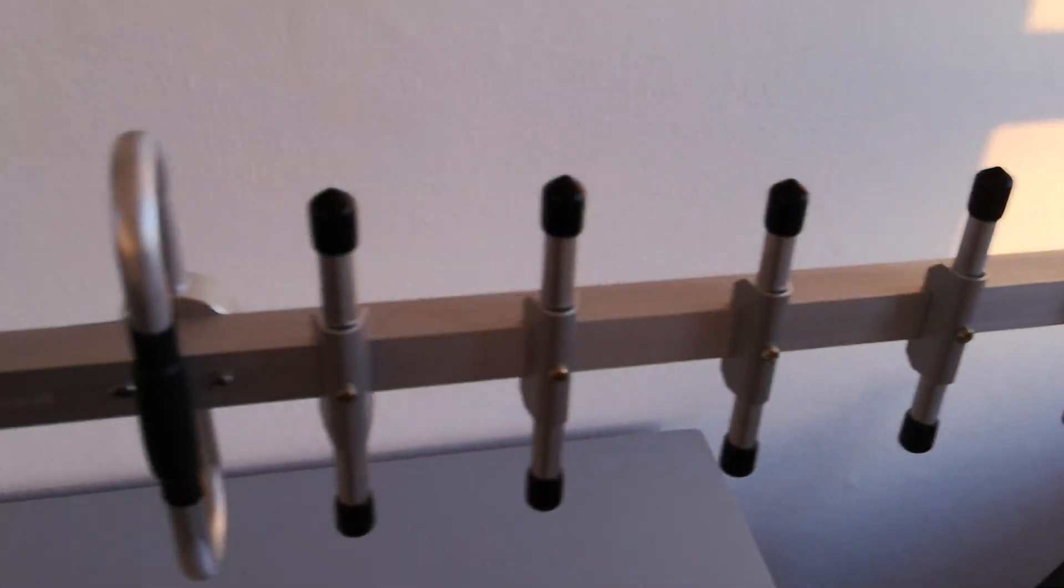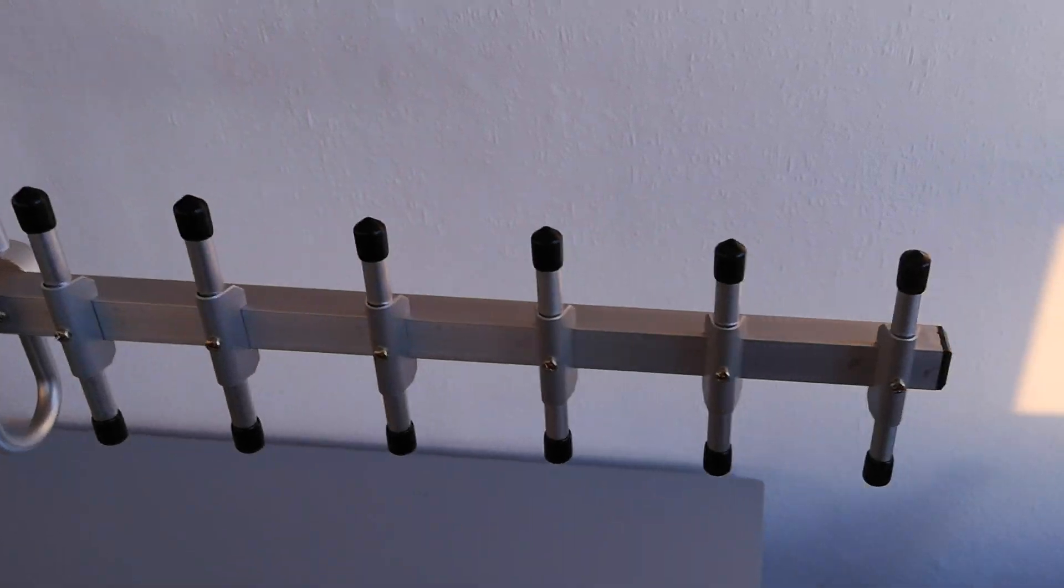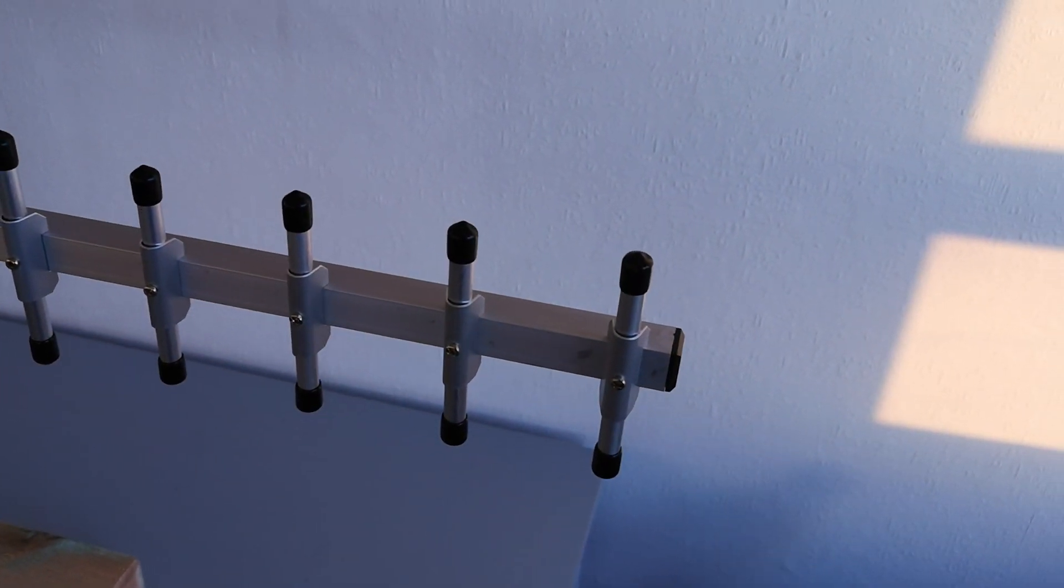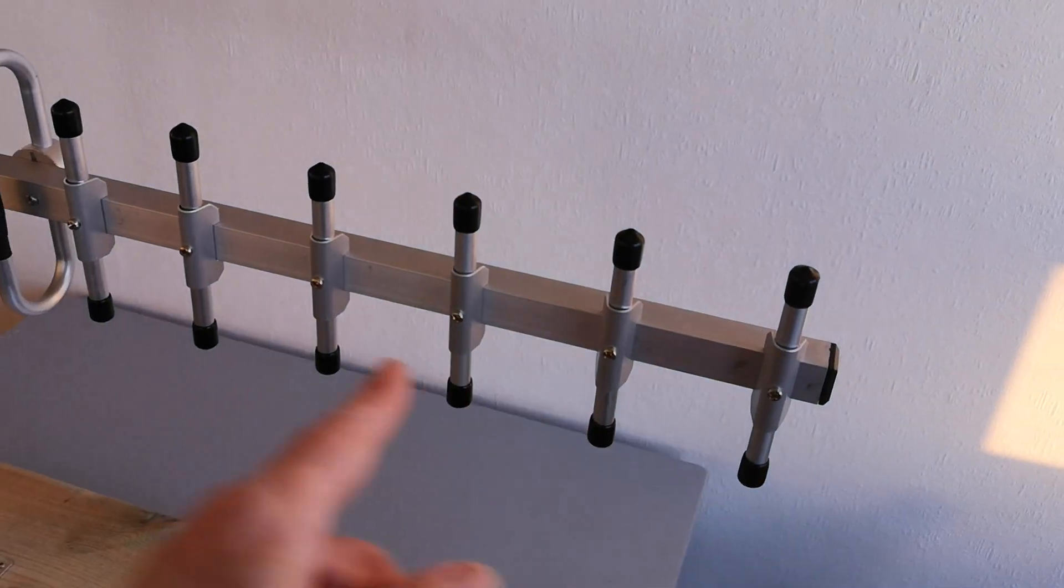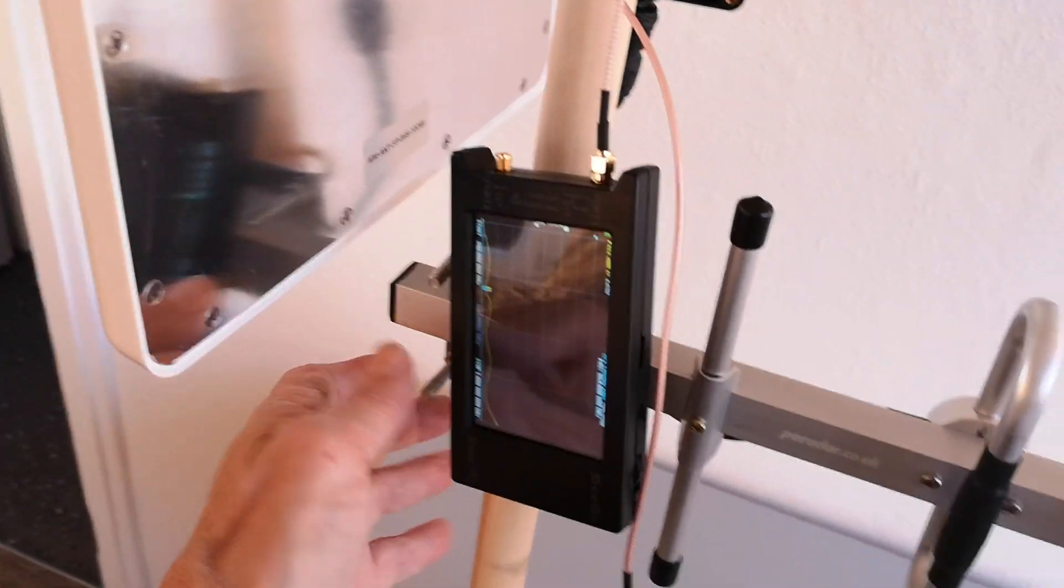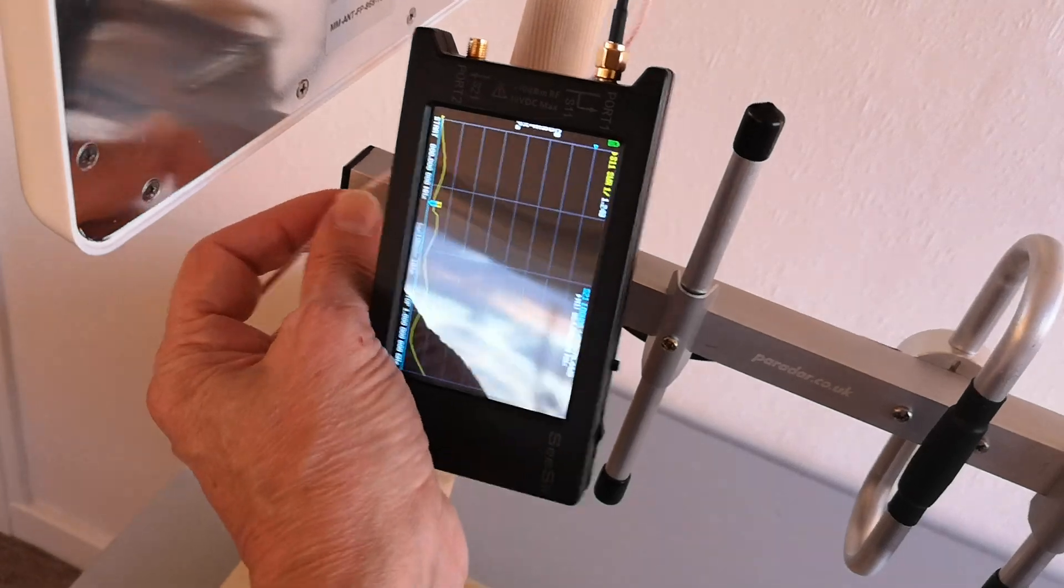And of course it's not a fair test because the antenna is pointing at a window and that window probably has some kind of glass coating on it, a metal coating to keep out the UV. And that metal coating is going to reflect signal that's radiated from the antenna back into the antenna and will appear as a reflected signal at the feed point.